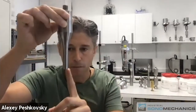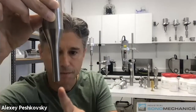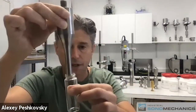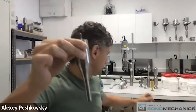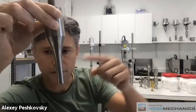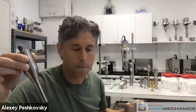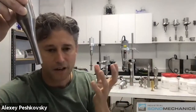Because this tip is small, and because the effect that it produces is kind of restricted to this area, there's a cavitation cloud that forms under it — this is the part that's doing all the work. If you do it in a little vial like this, then all of the liquid gets exposed because it mixes itself as the process happens through acoustic streaming. But a beaker like this is not going to work. It's too much to expect a little tip like this to homogeneously process that large amount of liquid.